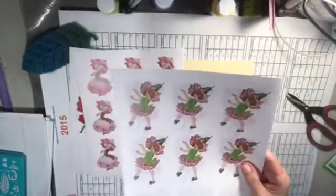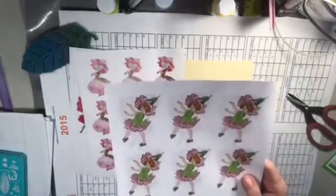And this is like a geranium, a pink geranium. My lighting is really terrible today. I apologize, but yeah, it's not so good here, but there we go.